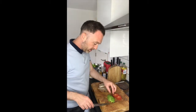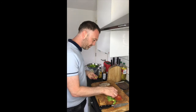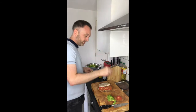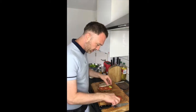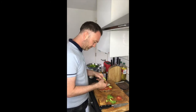So now I've got the avocado, I'm just going to lay the avocado on. Okay, so I'm going to put the tomato on first. The tomato on there. Nice layer of tomato. On tomato, I'm going to put a little bit of salt. Tomatoes love salt. Okay. Don't put too much on it. So let's just lay this avocado on. Oh my god, this one's a little bit squishy.